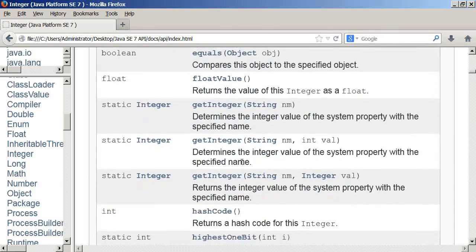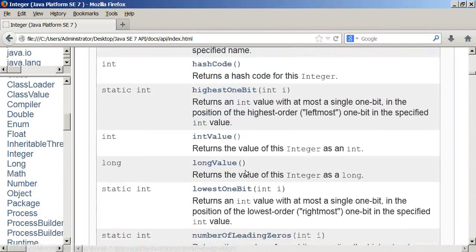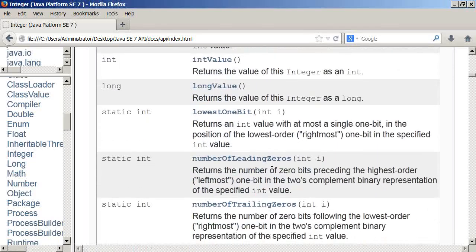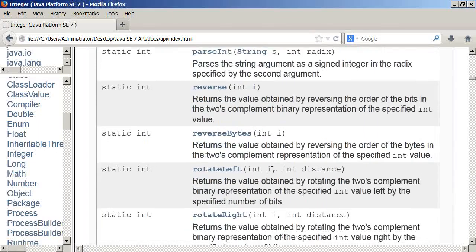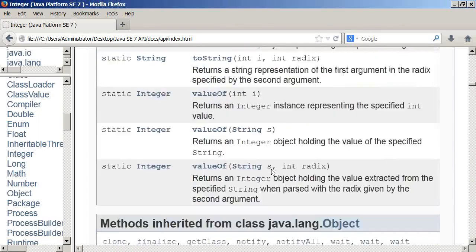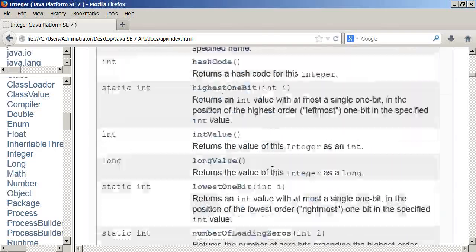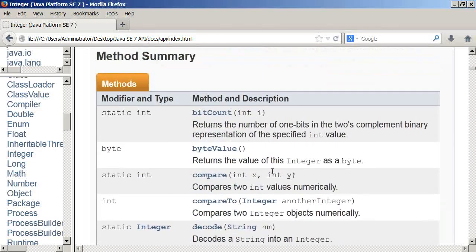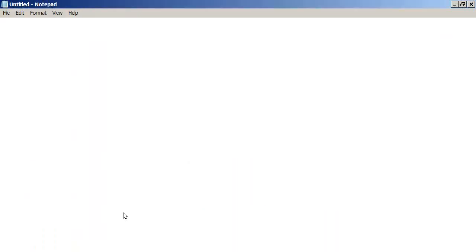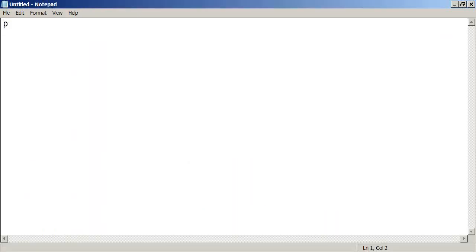There are lots of methods for this class. Once you have the data in the form of an Integer object, you can call all these methods on it. Some are static methods and some are non-static methods. Let's see how to convert this data.